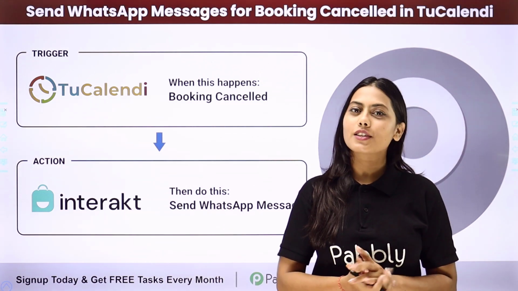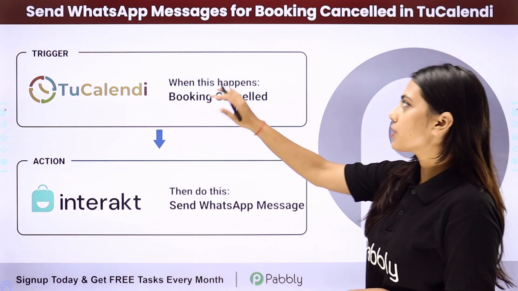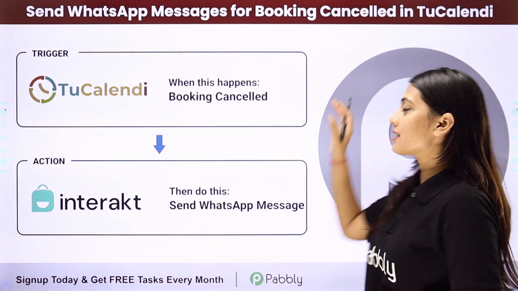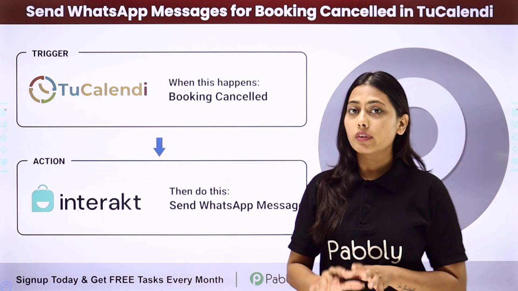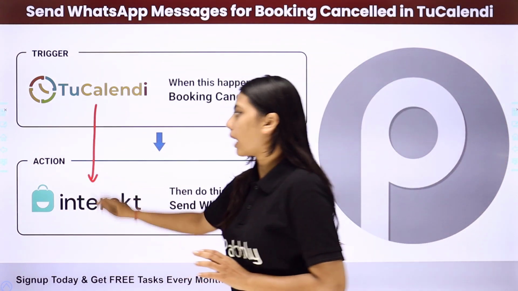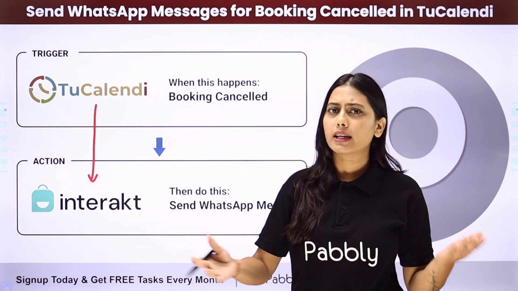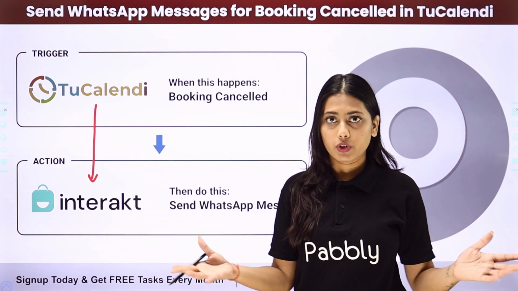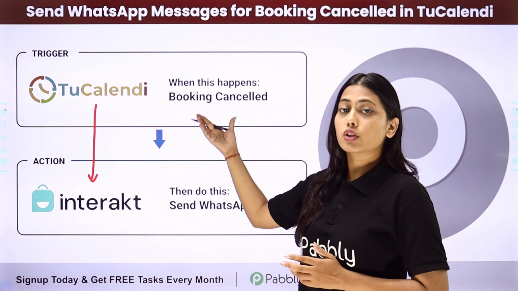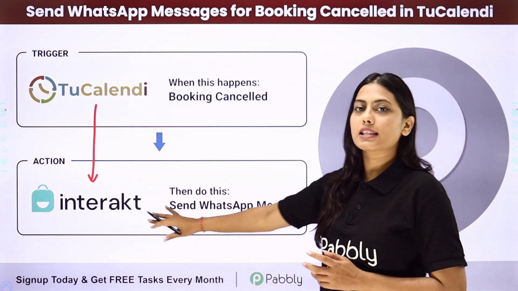Hello everyone, in this video we are going to learn how to send WhatsApp messages for booking cancelled in TuCalendi. We will learn how you can integrate these two applications in such a way that whenever in TuCalendi for any event that you might have created, a booking is done by a person, and that booking gets cancelled, the person has to be notified via a WhatsApp message.